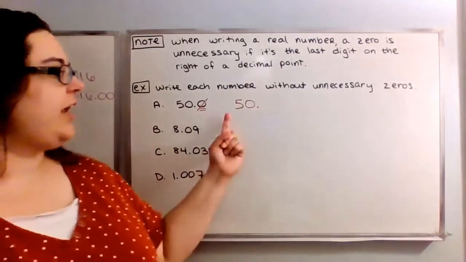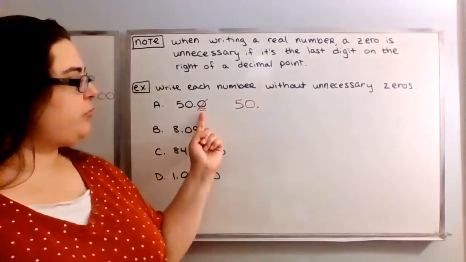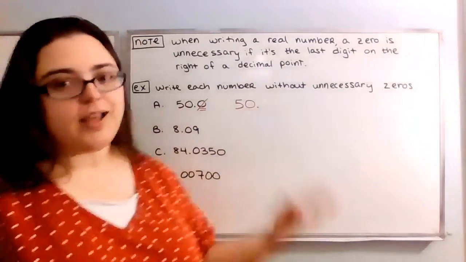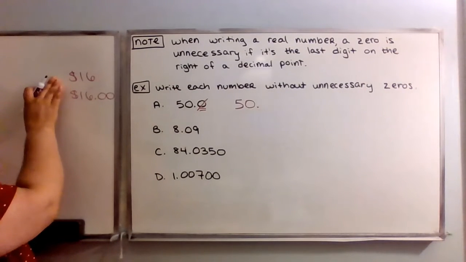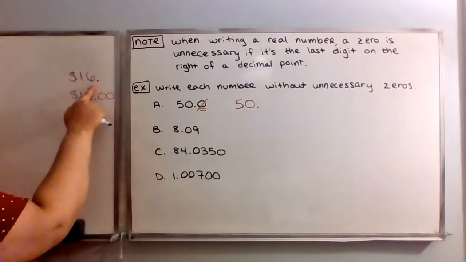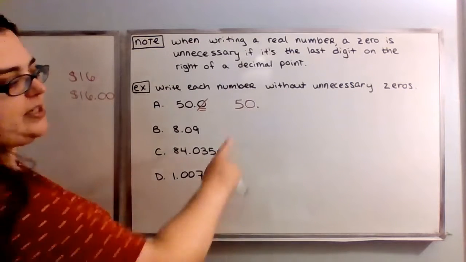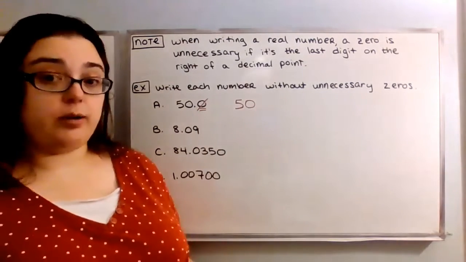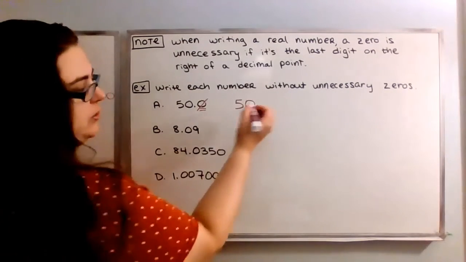Now, when you have a number and you get rid of all of the stuff to the right-hand side of the decimal point, like we did here, after we got rid of that zero, there's nothing left on the right. You no longer have to write this decimal point. Again, it's the same idea as over here. When we have 16.00, that's the same as 16. And if I wanted to, I could put the decimal point there, but there's nothing that comes afterwards, so we tend not to. So that's the same case here. We've gotten rid of everything to the right of the decimal point, so you don't even have to write the decimal point anymore. You can just write it as 50.